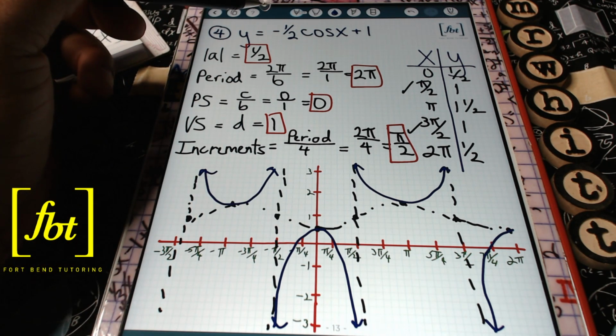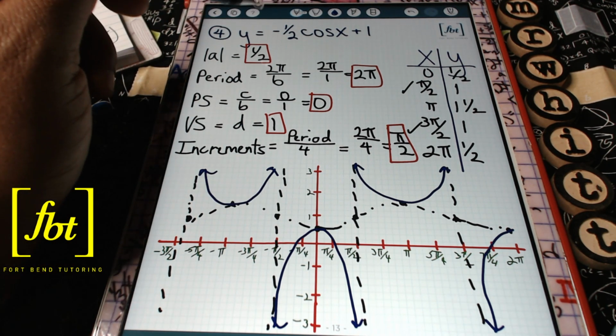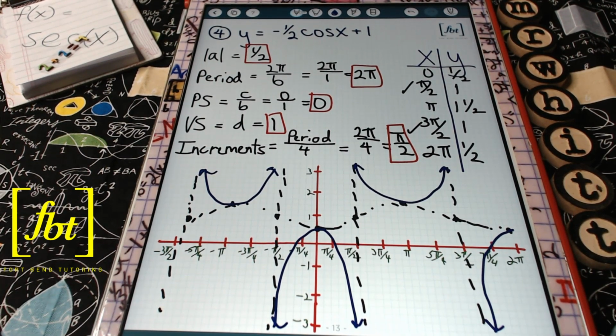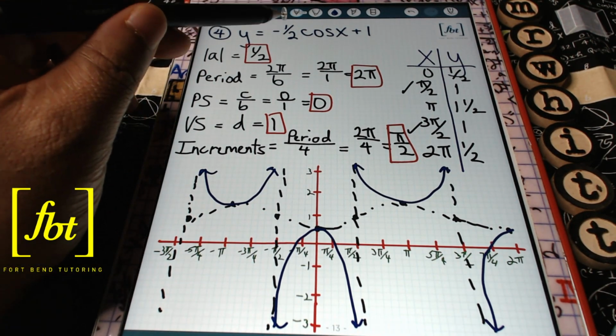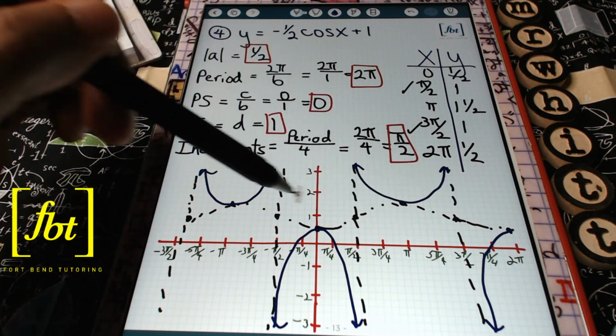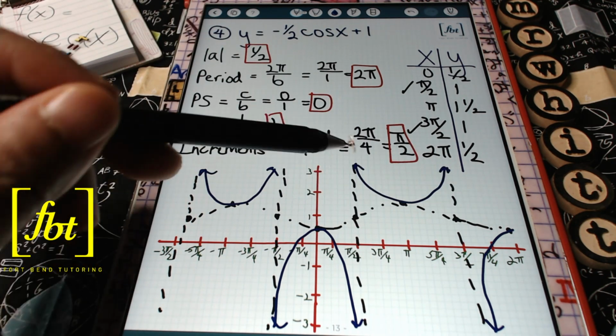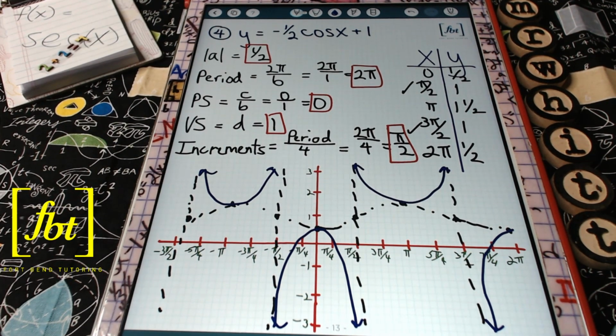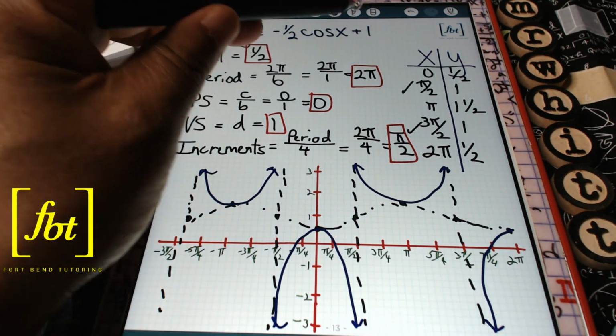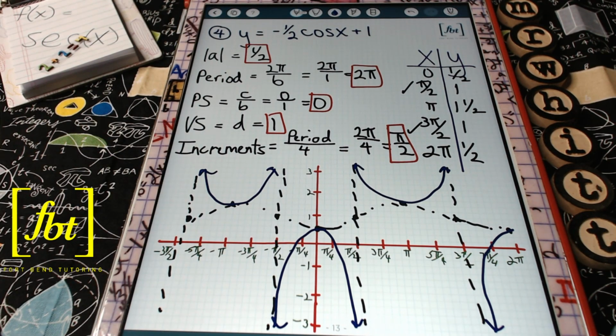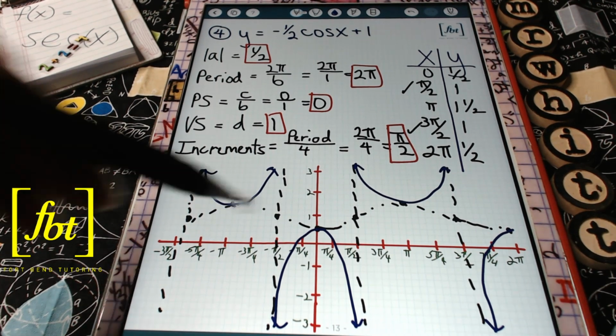That's why it's looking different from the other ones, because it had a vertical reflection across the x-axis. Also, we had a vertical shrink, so it's not as tall as it was. This area here with the cosine function is not as steep as it would be. And then, of course, everything's been shifted up by 1 because of the vertical shift, if you're paying attention to your transformations. Once again, note that this method that I've shown you today is not using transformations. I'm only mentioning the transformations as you should be aware of them. All right. And this is going to be your graph for problem number 4.